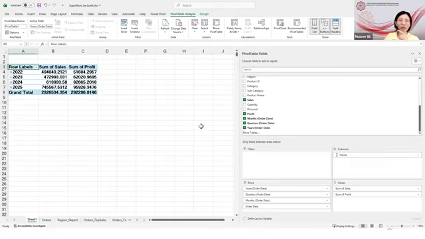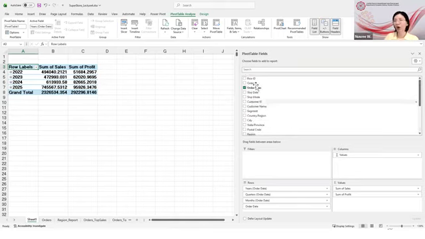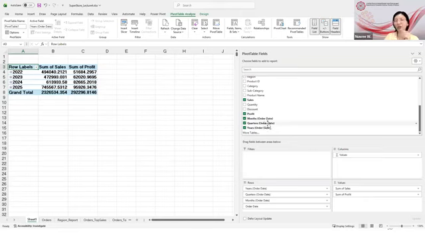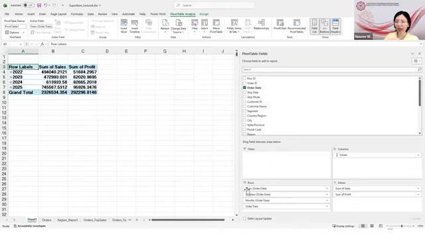Oh, one thing that you need to take note of is that there are 3 more fields that I never had before in my raw table data, but they actually come here, called years, quarters, and months. What are these? They're actually date time hierarchies that are automatically created and grouped from the order date. Of course, if you check ship date, it will create something like this for you too. So that means it chooses for you. It chooses to drag years, quarters, months, and order date over here for you automatically.